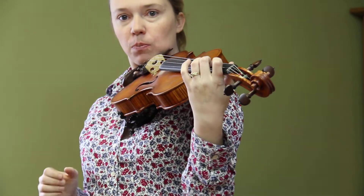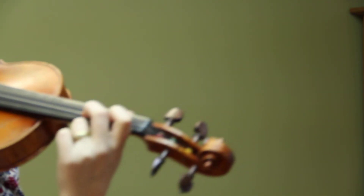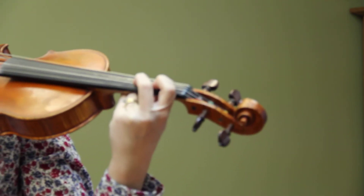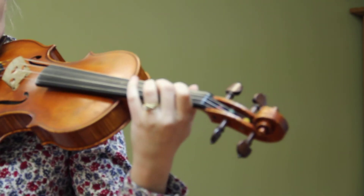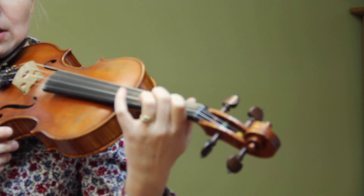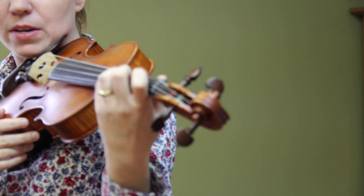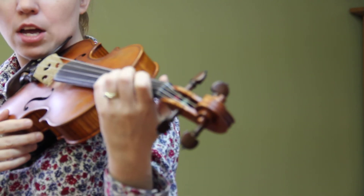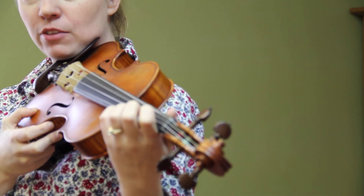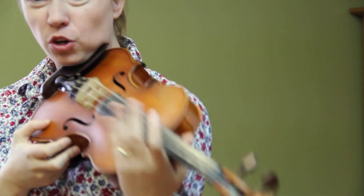A good playing position is going to look something like this. I like to start out with just two fingers. Make sure that you don't put the rest of your fingers underneath the violin. One other tip — as you get all your fingers down and you're learning to place and lift them, when you lift the fingers up, just lift them enough to come off of contact with the string. Don't lift them straight up in the air because that's going to make your playing really slow. If I keep them close, they go pretty fast — but if I lift them up, I have to go a lot slower.